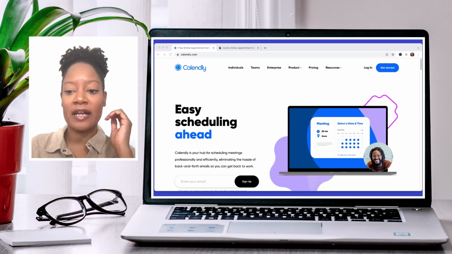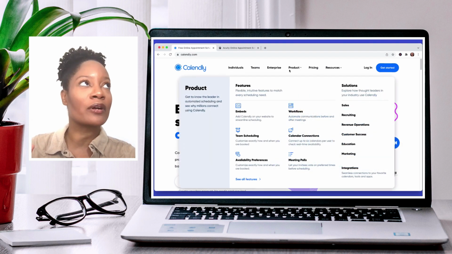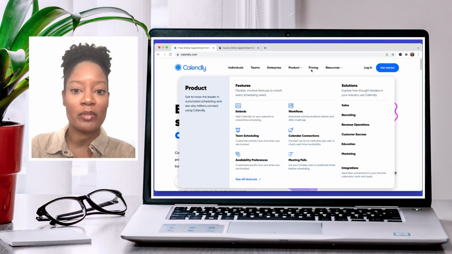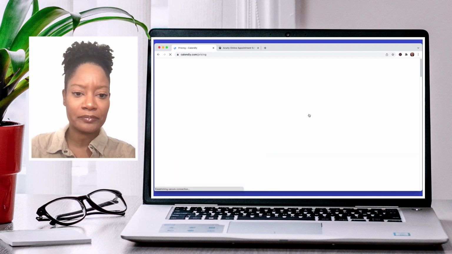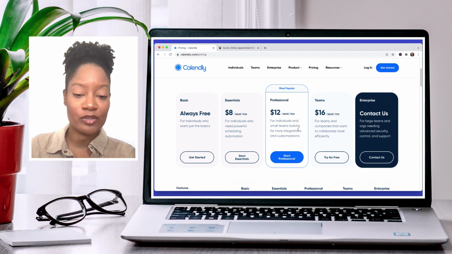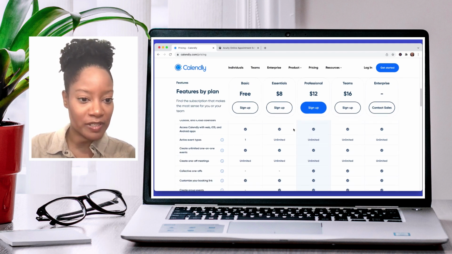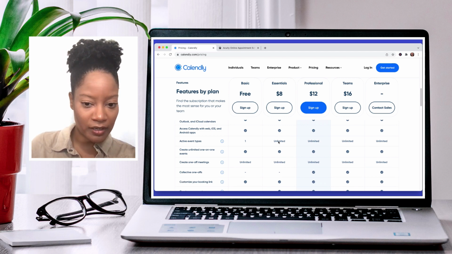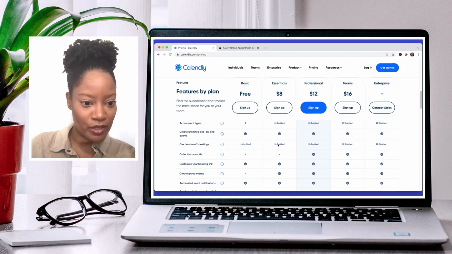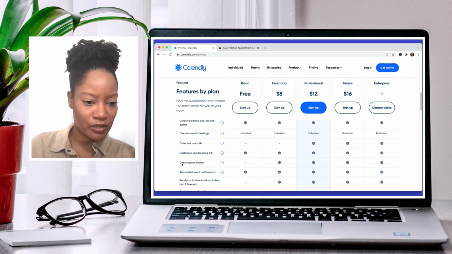So if we look at Calendly's website, or any software that does scheduling, first, let's look at the pricing. For Calendly, it is $12 a month, which is not bad. And this is what you need to look for specifically. Whatever scheduling software you go with, you want to make sure that it offers group events.